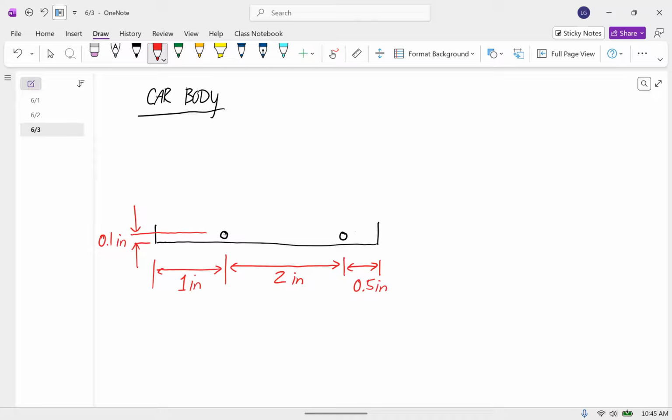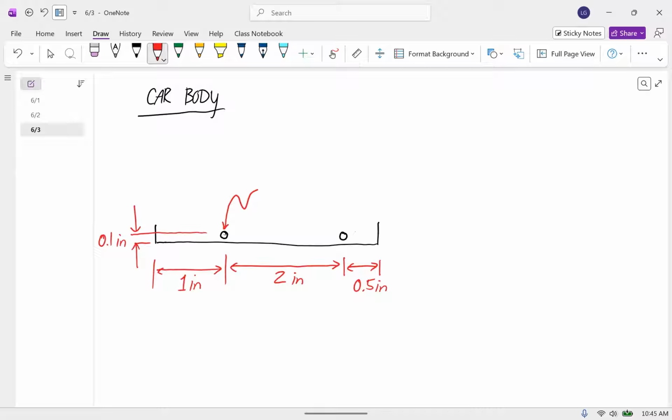And then what about the diameters of these holes? Well, the diameter of our axle is 0.1 inches. So I need to make the diameters of these at least 0.1 inches. I'm going to bring this up when we start getting into the design project, but 1 millimeter is a pretty useful thing to keep in mind for clearances and for minimum thicknesses of things that we get out of the 3D printer.